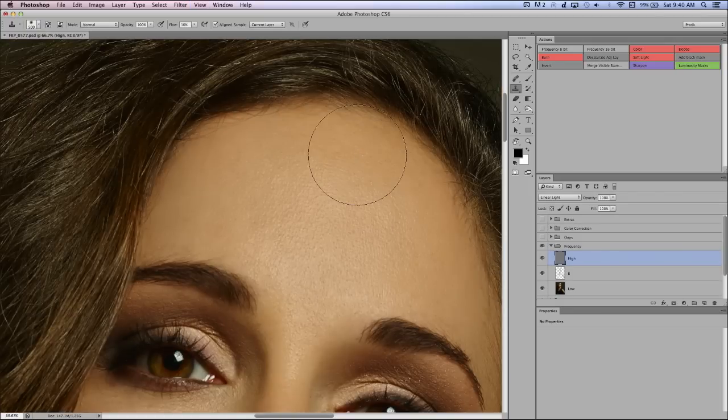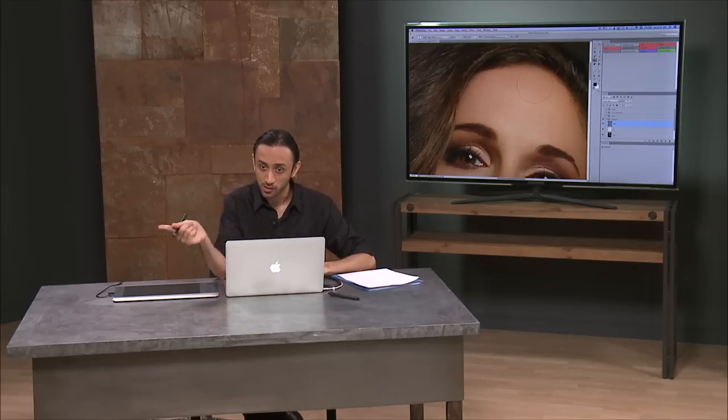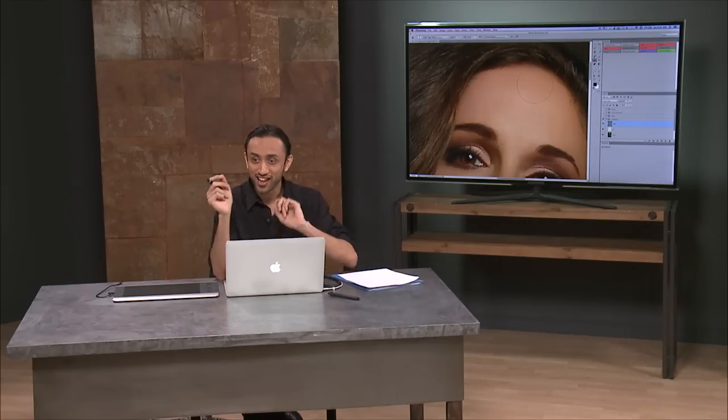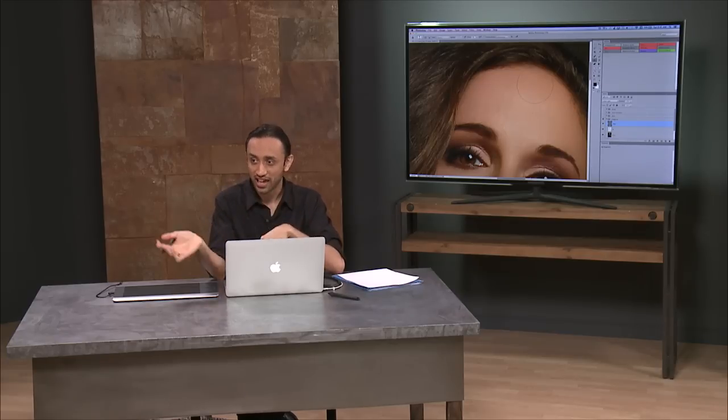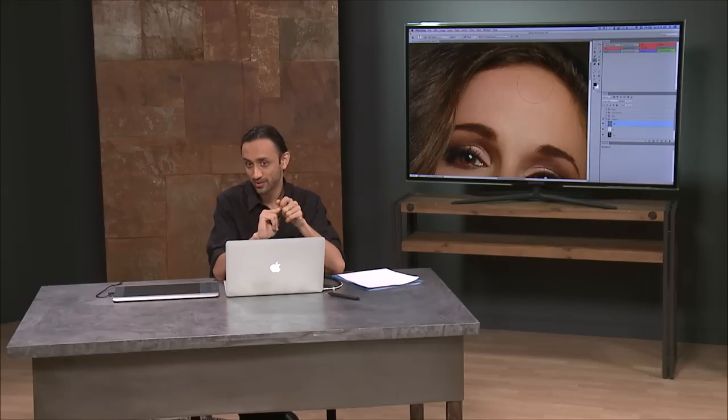I would not recommend getting donor files from other skin types and applying that to new images, because what happens is that you're getting different texture profiles from other people's faces. If you want to see why that's weird, look at the person next to you, look at the other person on the other side, and see how different their texture looks compared to yours or the other person. Everybody has a different texture pattern depending on what part of the face you're looking at, as well as who you're looking at. And also to add to that, based on the lighting, it changes as well. And the camera and the lens. So essentially what I'm trying to say is, please stop doing that.